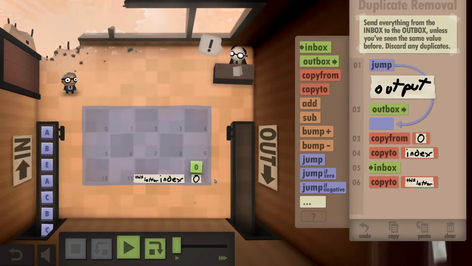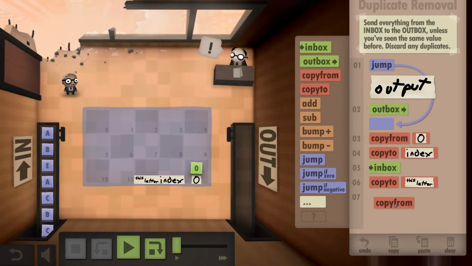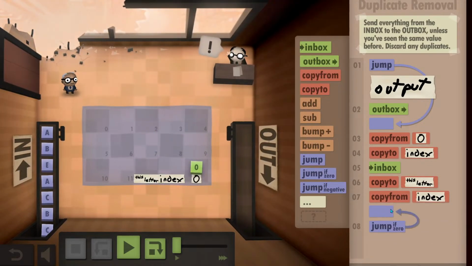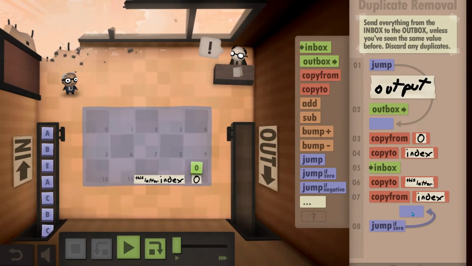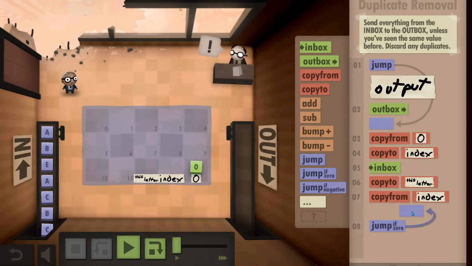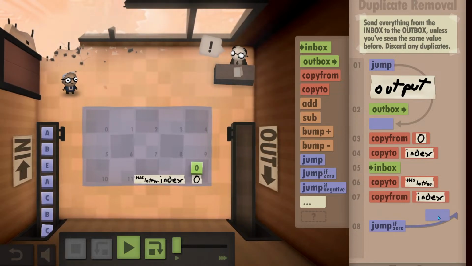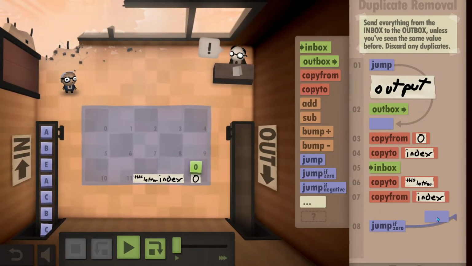This is going to be a 0 the first time around. Right? Copy from here. And if it's a 0, then I know that this letter is going to get output, because it's the first letter, it can't have matched anything else yet.